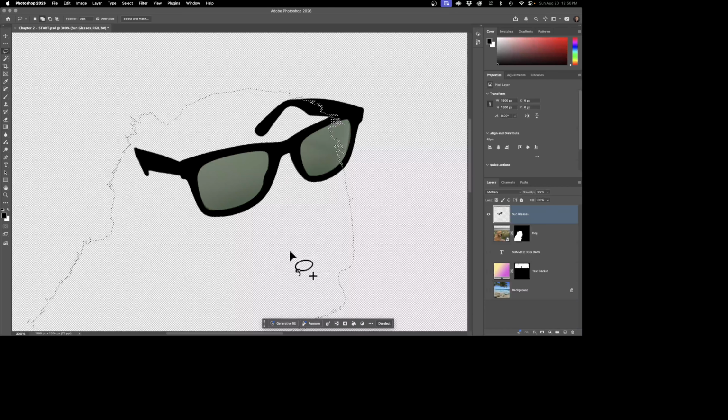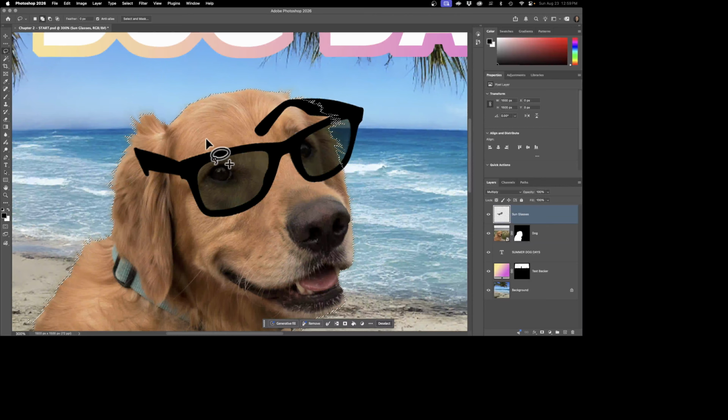So it's not going to affect the dog. It's not going to affect anything else. So I can be super lazy except for right about here. So I'm going to click right above his eyebrow and just click around. I'm dragging right now, super lazy, lazy, lazy. Right here, I want a nice little clean line, lazy. Be a little careful right there, and then release. And I've got that selection. So right now, this part right here will be hidden when I hit layer mask, and that looks great.